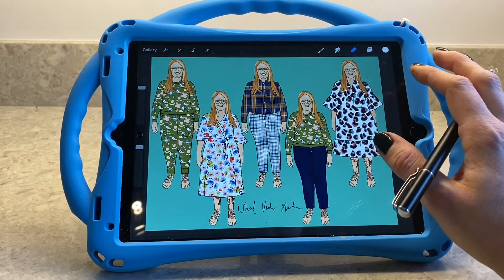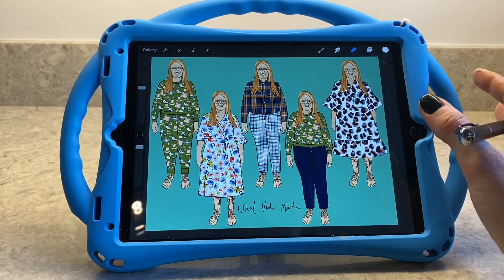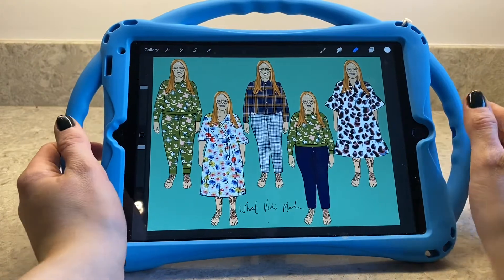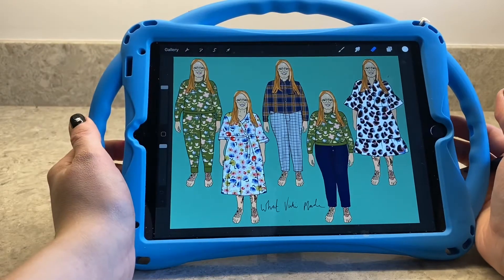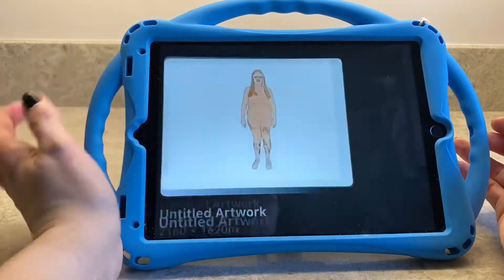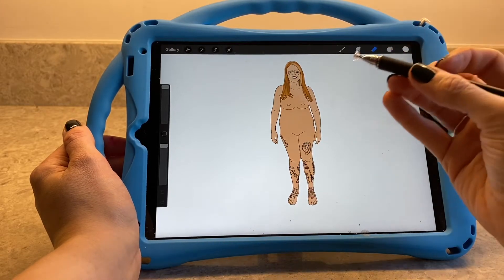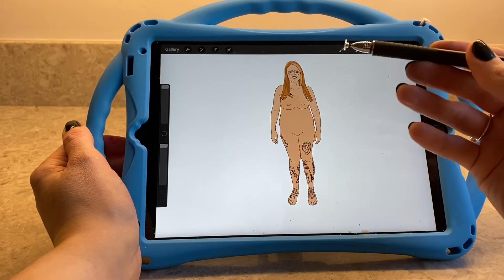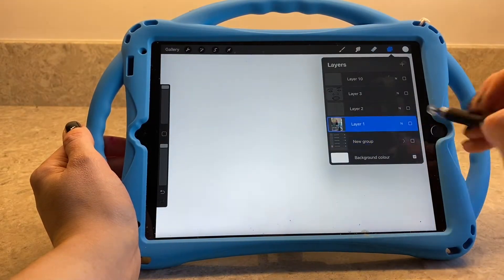I've only learned this through having a play around and drawing with it, so there are maybe better ways to do it. There's a lot of things I haven't learned yet, but I just thought I'd show you what I have been doing. So this is just an example of previous ones I've made. At the moment I've just been drawing with one view of myself, but I had planned to do different poses. What I really like about it is that I've done this from a photograph of me — so this is actually my body.